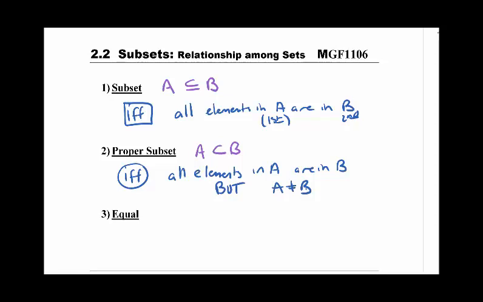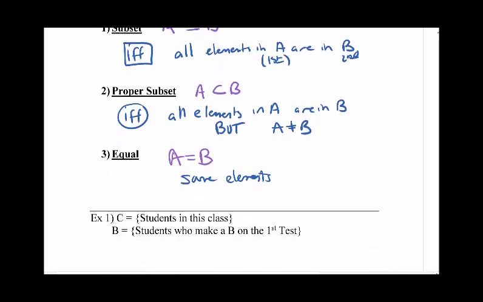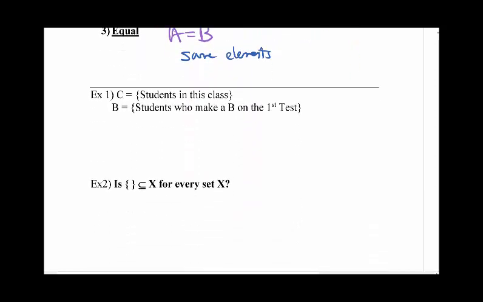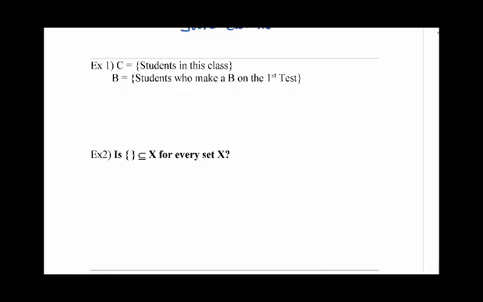So I want you to think about this. Subset is a bigger picture. It can be everything in the first is in the second, or they can be the same. Proper subset, think of the word proper. It's more specific. So everything in the first has to be in the second, but they cannot match. My third one we talked about in the last section. When I say A is equal to B, it means that they have the same elements. Remember, the order you listed them in doesn't matter, but the elements are the same. So I'm just going to use an example to think about so you see what we're doing here.